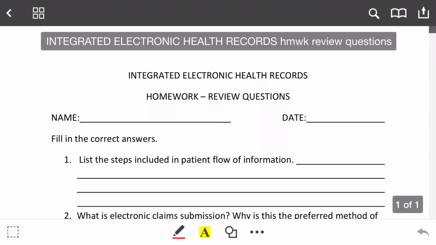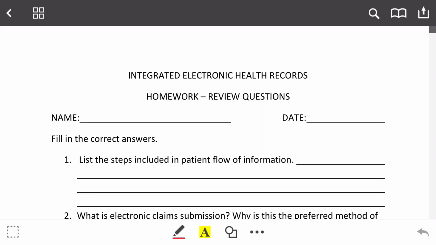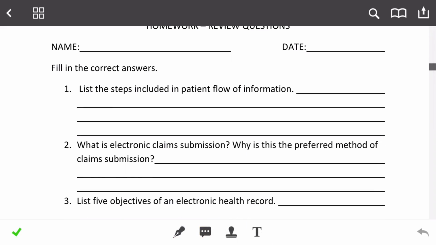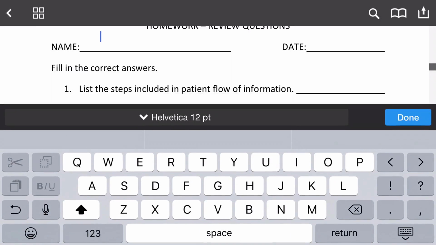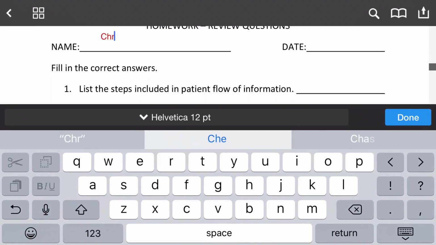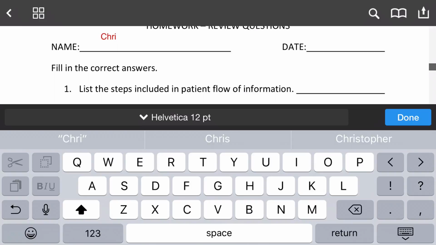Now, the reason we want it in PDF Expert is because you can actually come in here and, using these icons at the bottom, you can select the text, and you can fill in these forms.